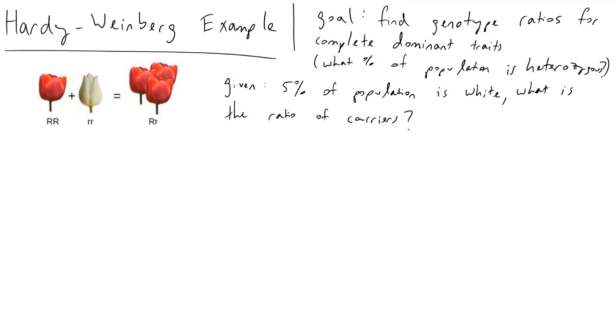We can think of sickle cell anemia, for instance. What you want to find out is, based on the number of people that you have documented who have this disease, what percentage of the overall population is a carrier for this disease. And the way you would do that, once you've established that you are working with a complete dominant trait, you can turn to the Hardy Weinberg equation. The Hardy Weinberg equation has two parts, and in this video I'm going to walk through how we can do it.